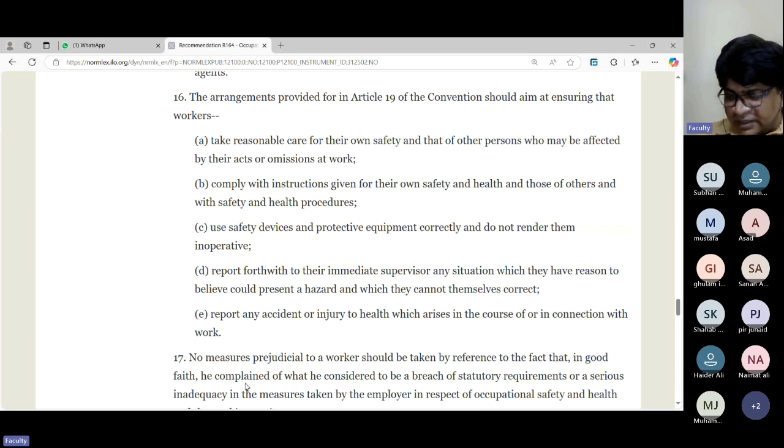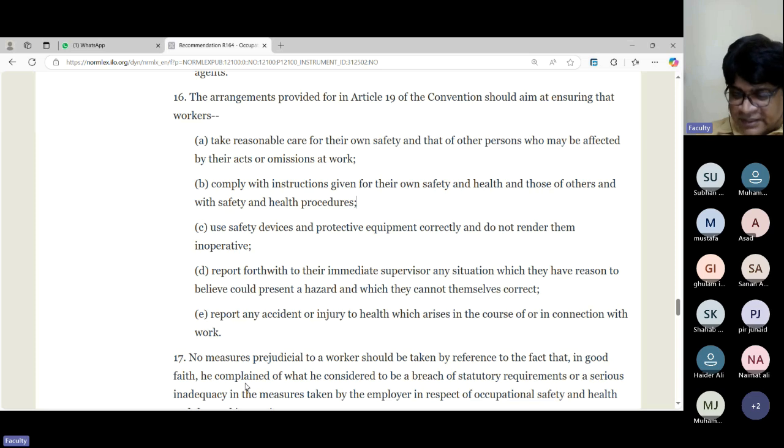So I will now take it as a convention. Convention means you have to ratify it. That means you have to sign it, put a signature in front of all the countries, saying that I will accept this convention. So now my country will accept this as a part of our national law. So I'll make it into a national law and present it.